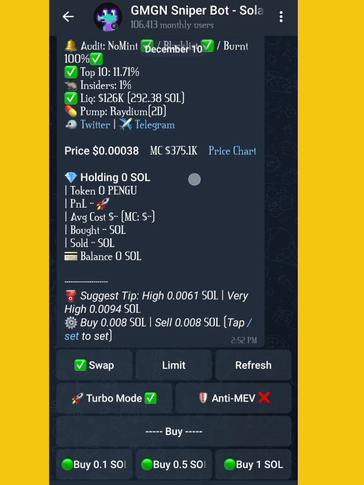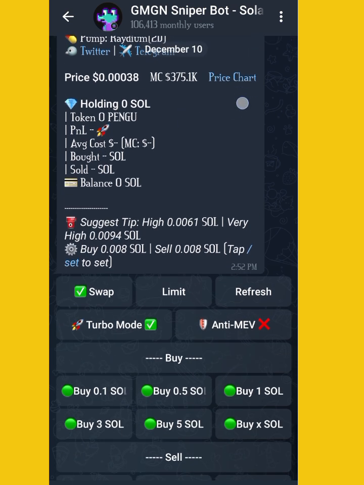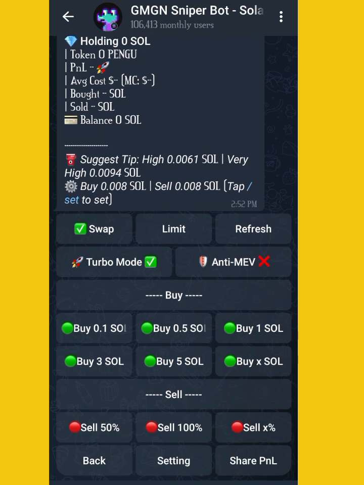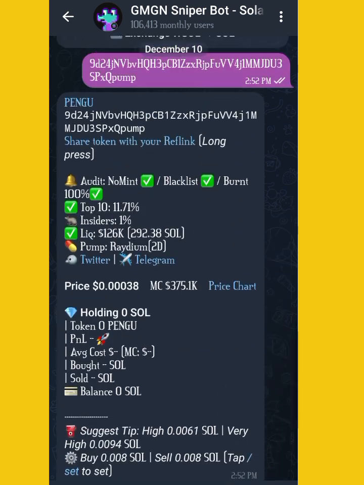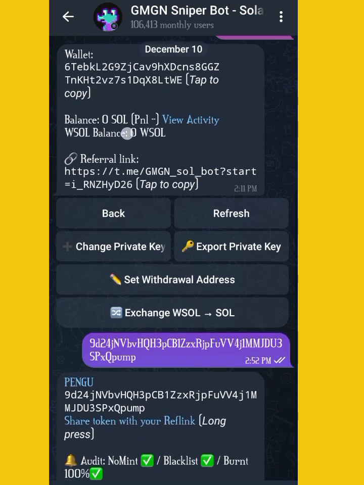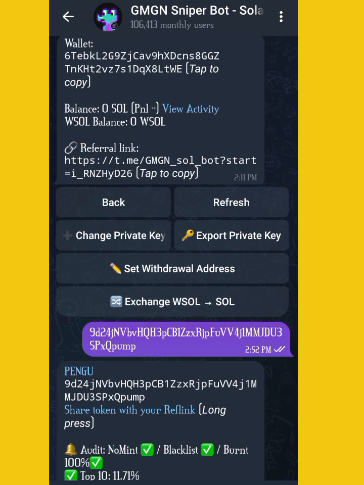All these things, the current price, the market cap, the price chart. But all these, you have already done your research and you have decided that you want to buy this. I'm not saying you should buy Pengu. I'm talking about any other coin you want to trade. You understand? So once you have done your research and it comes to this place, and you already have SOL funded there. Remember, I didn't fund my own, but I showed you how to fund it.